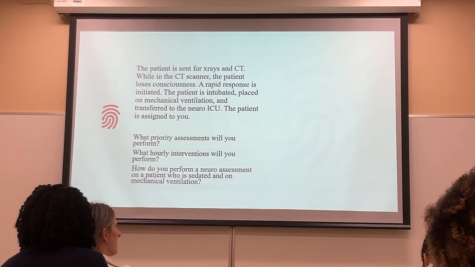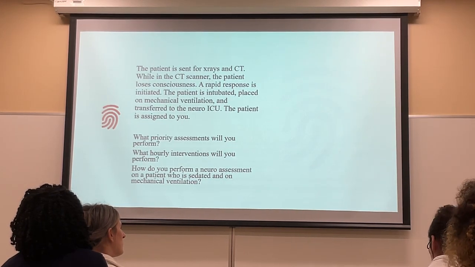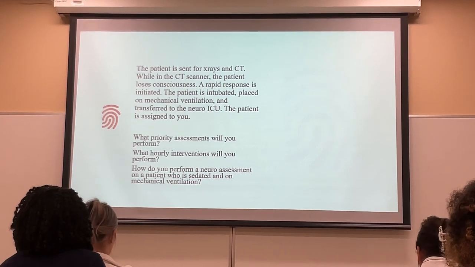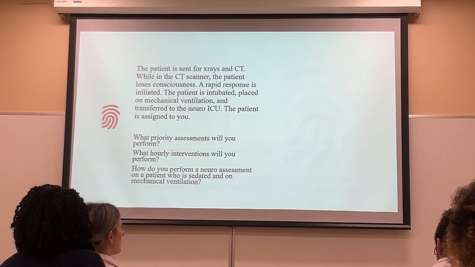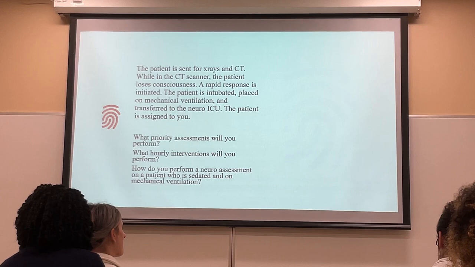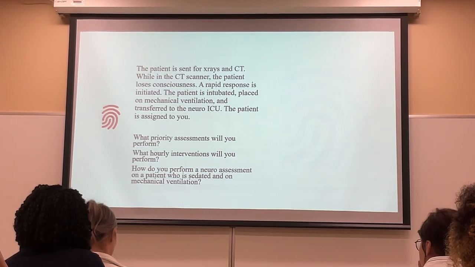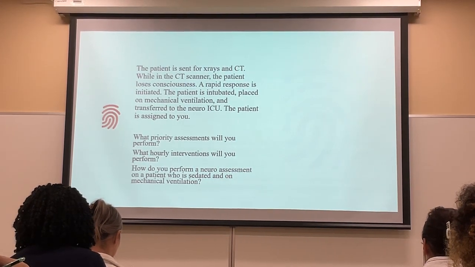Rule of thumb with a patient who has a Glasgow Coma Scale score of 8 or below, we're going to intubate them to err on the side of caution. Because it's easier to intubate somebody before they fall out, because we can give them drugs to knock them out. Plus, with trauma, and I'll teach y'all burns as well, any airway swelling is hard to intubate. You really want to orally intubate them and not have to nasally intubate them or do a trach on them. Now, you see that stuff out in the field and heroic stuff, but you definitely want to try to intubate them under rapid sequence induction, which is drugs. A paralytic and a sedation.